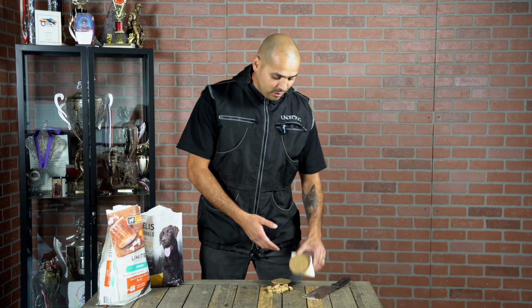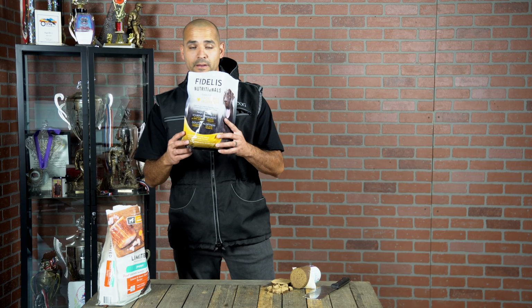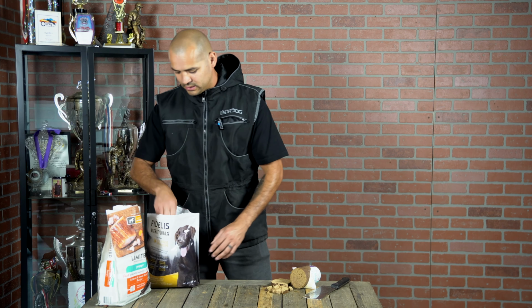I like using the Lucy pet roll, and I cut it into perfect squares like this. They go into my hand, they fit perfectly. And my favorite food to use is this Fidelis Nutritionals. It has the right size, already comes like this. You don't have to cut it up, and it doesn't carry a whole lot of scent to it like the Lucy Pet. So again, guys, two very important parts to it is the correct size and food that is easy for the dog to consume so you can get as many reps in as possible.